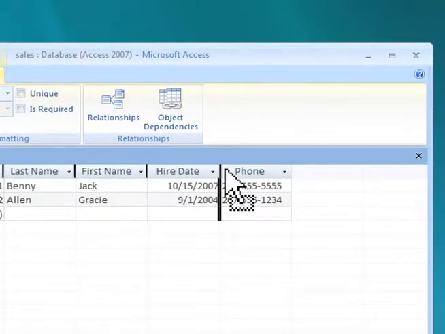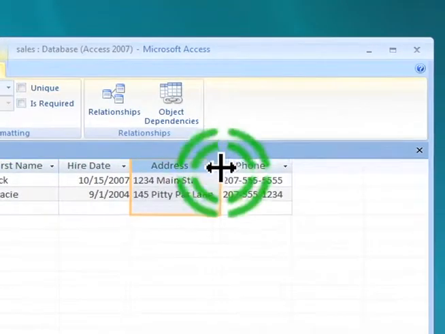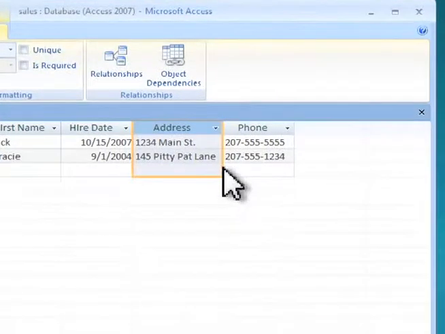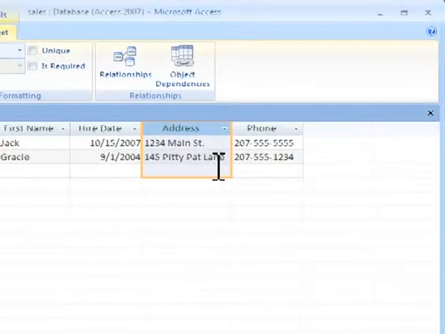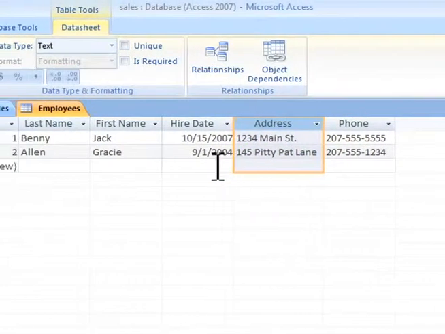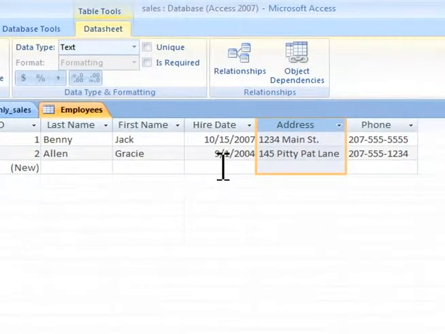When the column is where you want it to be, you can stop moving the mouse and release the left mouse button that you had been holding down. You can deselect a column by clicking on a blank area of the datasheet.